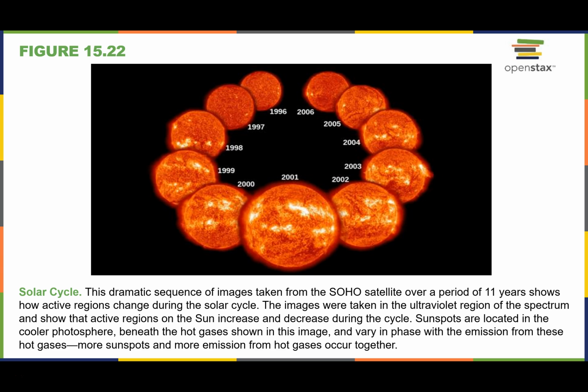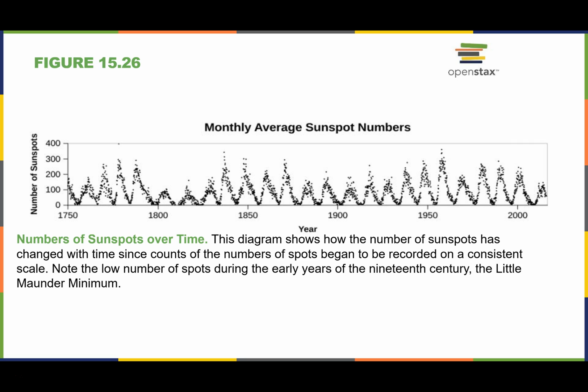This is just showing you little snapshots of the sun going through 1996 to 2006, which is 10 years. Those bright spots, think of them as coronal holes, which means that the sun's being active. To me, when I look at it, 2001, according to this, looks kind of active, which would be, if you take 2001 plus 11 years, you get 2012-ish. So that was another maximum. So it's quiet and maximum here.